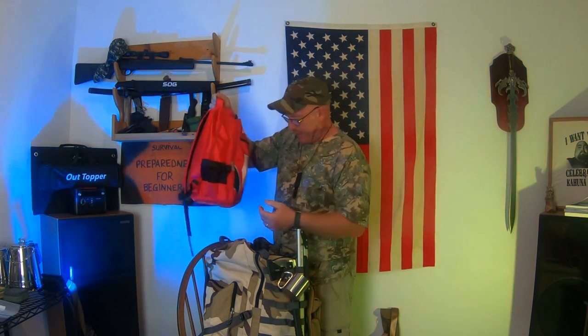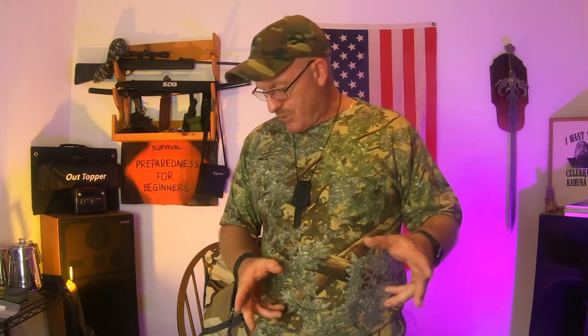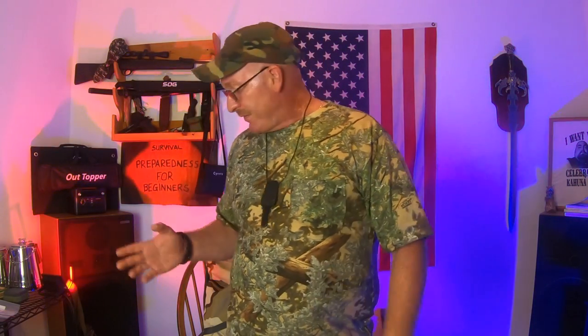Now, this here is for my hurricane preps or an emergency situation where I do have to leave my house and get out. This way I have a lot of first aid and I'm bringing it with me. I have a small pack that goes from one pack to the other if I'm going to be out in the woods. Just your basic boo-boo kit. I don't have all the stuff that is in that large kit.